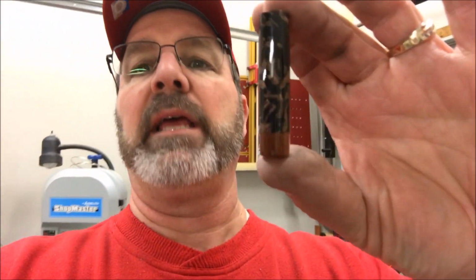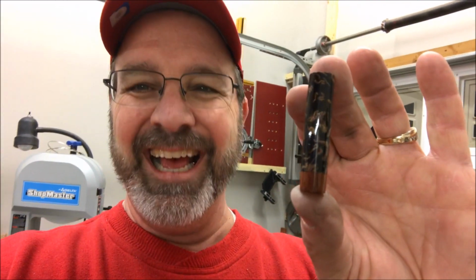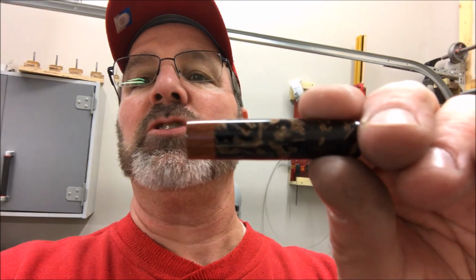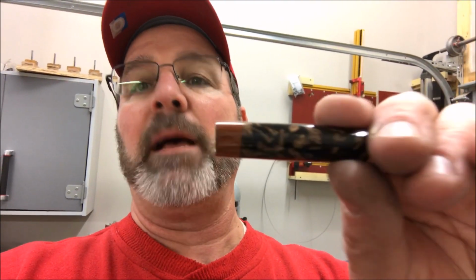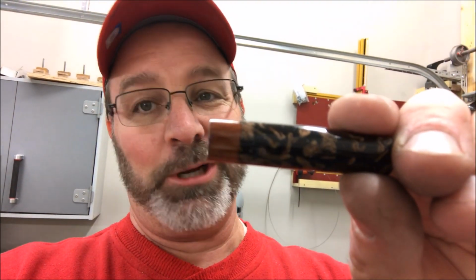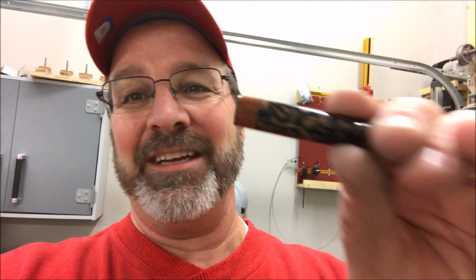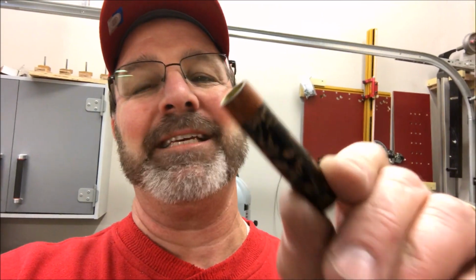And then I worked on this kangaroo leather blank. It's gorgeous, isn't it? Man, did it give me some problems. At the end here, I used a little piece of wood from Australia to cap it off. I put a piece on there, it blew off. I started to put another piece on, lost more of it, so I had to restart on that piece. You'll see in the video, it was a chore.